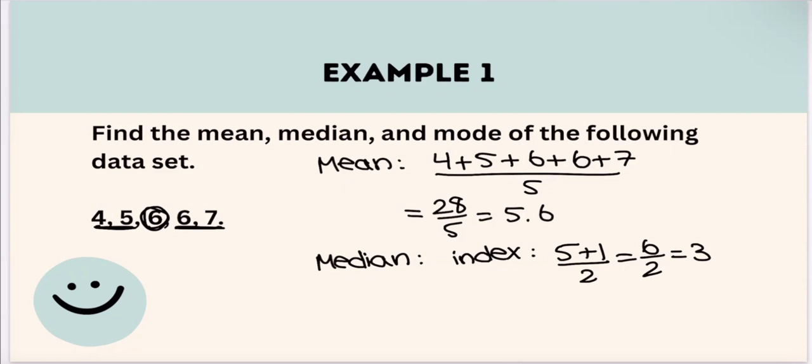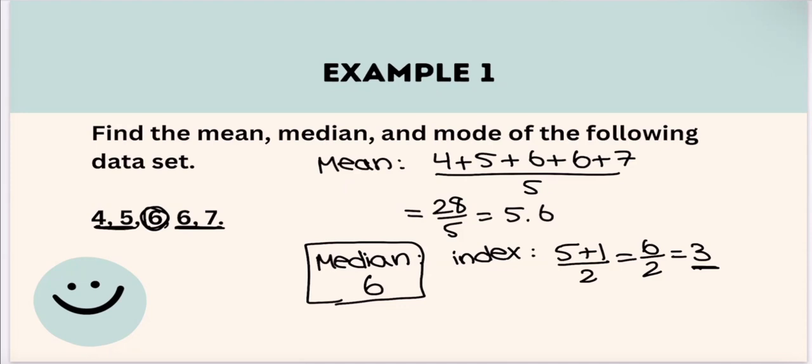And so the median itself, I want to be clear, is 6. The only thing that sometimes people have trouble with is they might say, oh, it's 3. Well, no, the index is 3, meaning it's the third number in this set. That number is not necessarily 3. And in fact, in this case, it isn't. 6 is the third number.